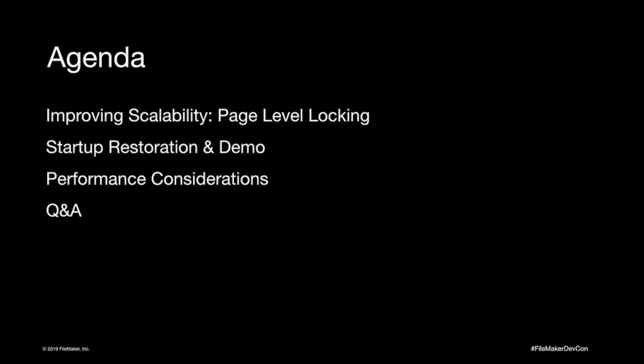All right, so we're going to start our journey today by exploring the database engine, and we're going to see how we implemented changes to improve scalability. We'll then follow that up with a look into startup restoration, which is a powerful feature on its own merit, but it was especially important as a reliable support for this new scalable design. And then from there, we're going to take what we learned, and we're going to chat about different scenarios and use cases to help you best determine how to use FileMaker 18's performance.